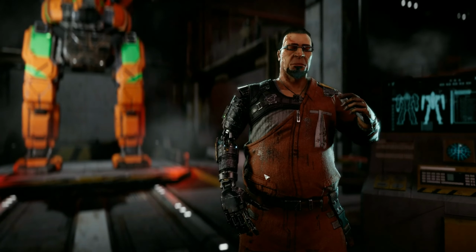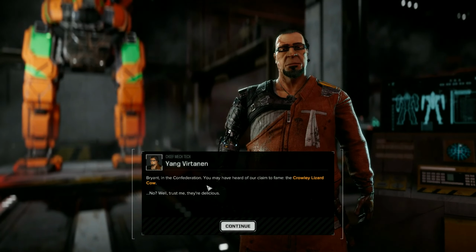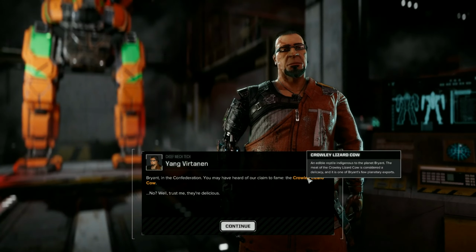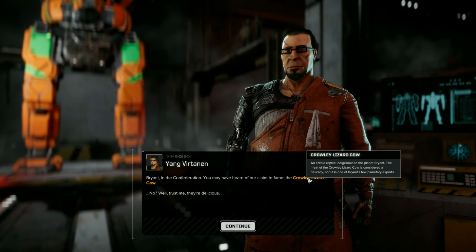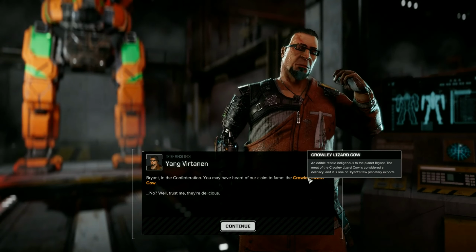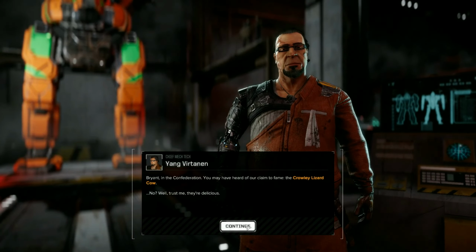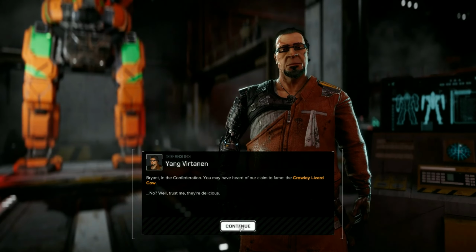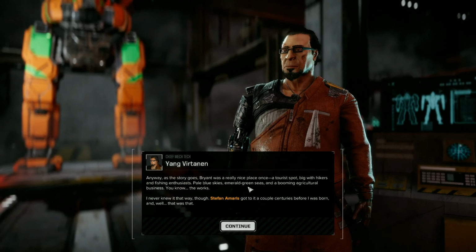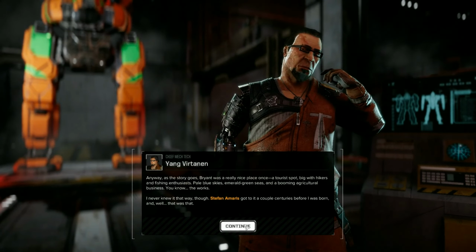Where is he from? Bryant in the Confederation. Bryant actually had a decent mech factory before the weather control systems got destroyed and that factory got destroyed. No more Grasshoppers for you, sorry. And apparently it has an edible reptile called the Crowley lizard cow. I hope you're not too attached to your planet belonging to House Liao. I'm just gonna throw that out there, Yang. Yeah, Stefan Amaris wrecked a lot of planets when he was taking over the Star League.